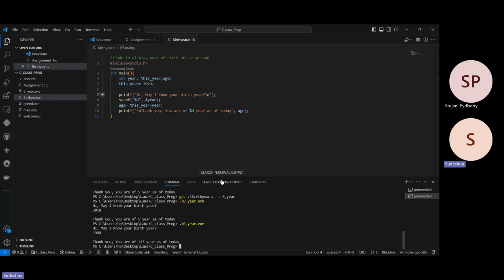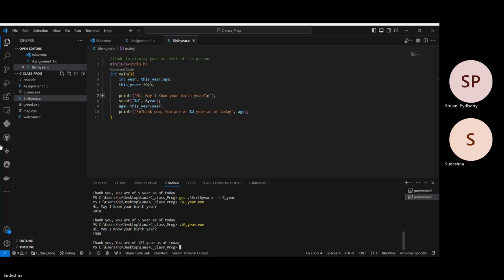Now, you accepted year and you gave age, right? What I want you to do is ask the person, hey, what's your name? Or let's say, hey, this is computer, what's your name? Once the user enters it, the computer should say, welcome, so and so name.